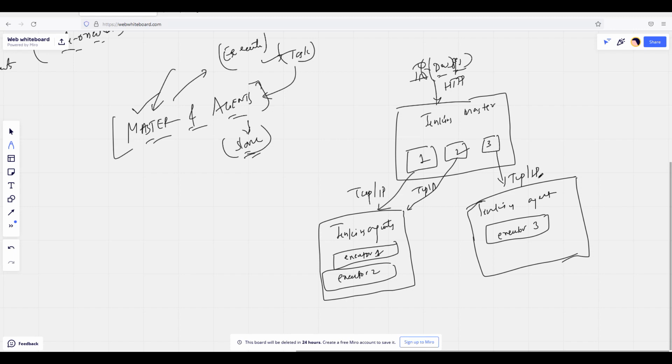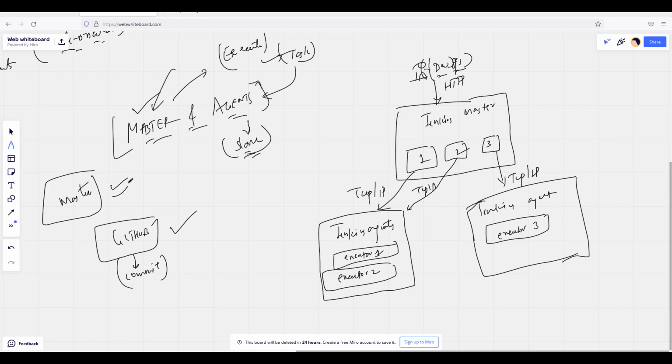Jenkins master is the one responsible for receiving build triggers. Whenever there is a commit, for example when you are using GitHub, there will be a build trigger, and that build trigger is received by the Jenkins master. Also, Jenkins master is responsible for sending all the notifications, for example if any build failed. Who will send that notification? The Jenkins master is responsible for sending notifications like emails or Slack messages, whatever it is.